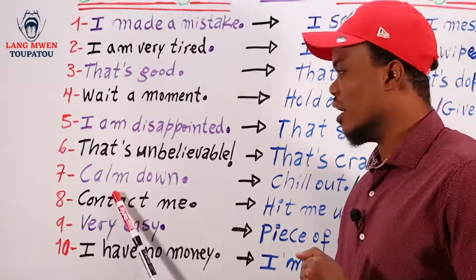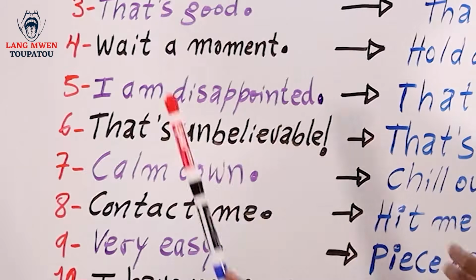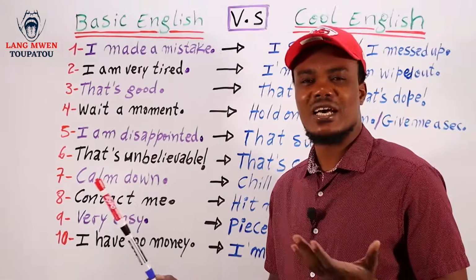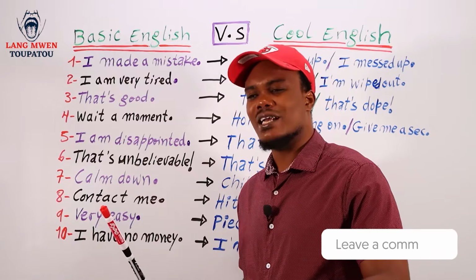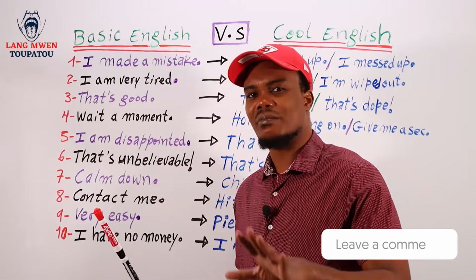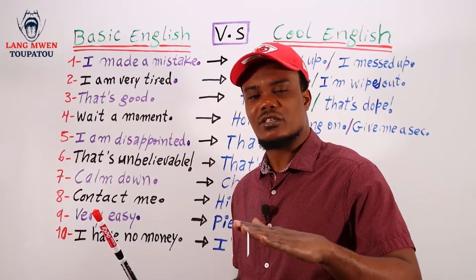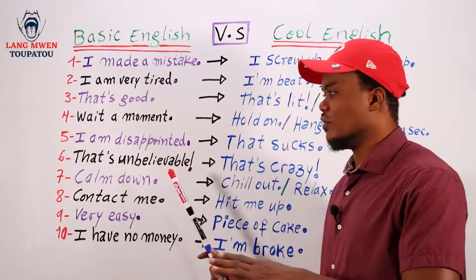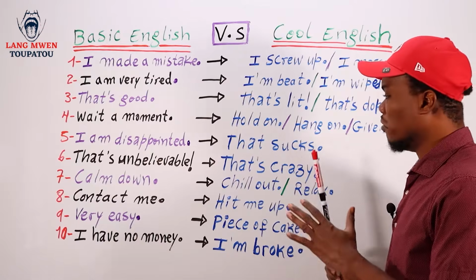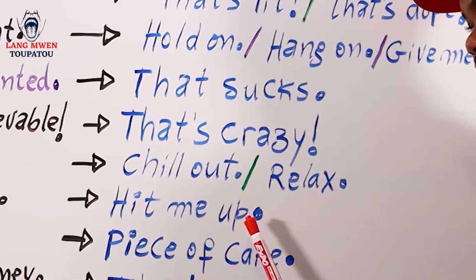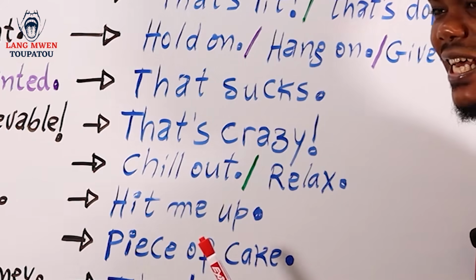And next thing, calm down. Calm down is the basic English. Calm down, man. So, on moun sur les nerfs, on dit, oh, calme. Calm down. Please calm down. Si moun a parlé fort. If somebody is speaking loudly, you say, please calm down. If you don't want to say calm down using the basic English, ou capable d'utiliser cool English, you just say chill out. Yo, man, please chill out.